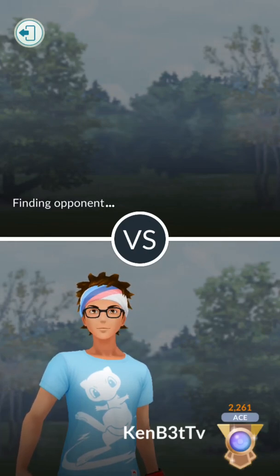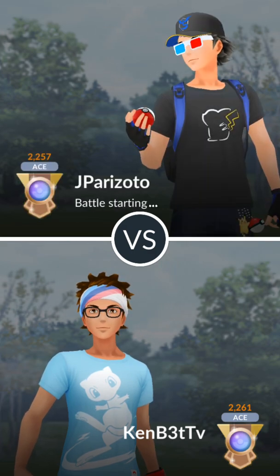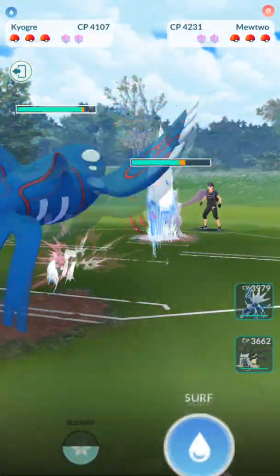Alright, welcome back guys. We're going to be switching over to the Master Ball Classic Cup just because level 50s are getting out of control in the regular Master Ball tier with all the legendaries and whatnot. But what can you do? So we're just going to go ahead and bring it down a tier.